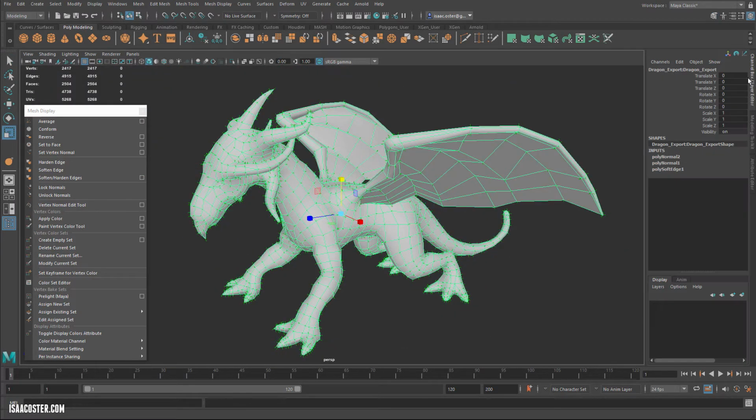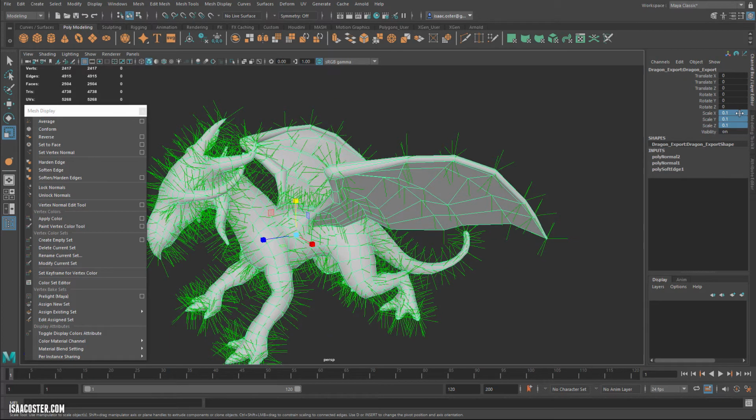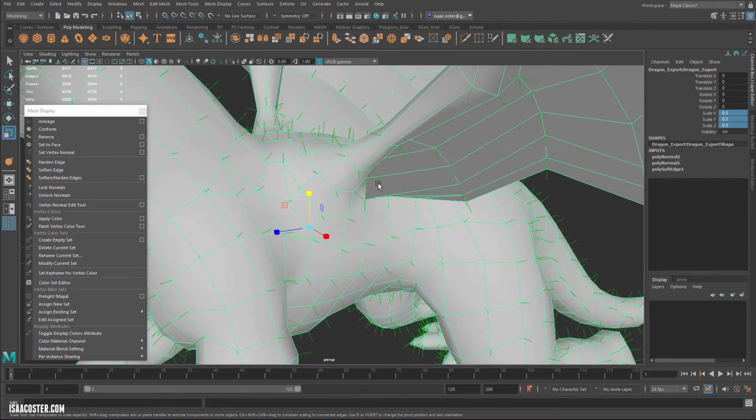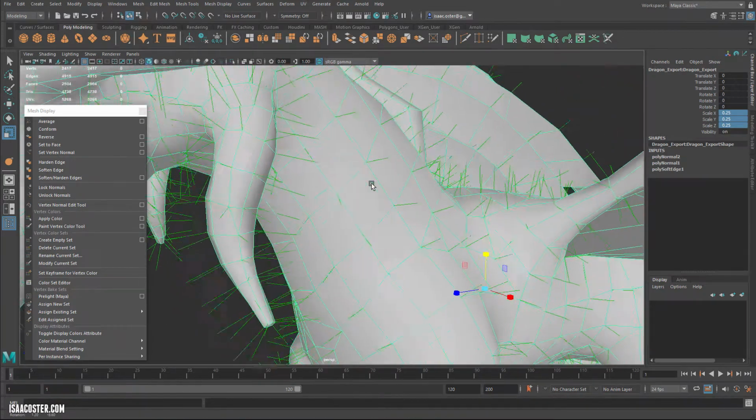Cool. Okay, so they're a little on the small side because this geometry is a little bit larger. So I'm just going to hop over to my channel box. We'll go to scale and just reduce it to something like this. Maybe that's too much. We'll try 0.5. I mostly just want to avoid having to go in and play with the normal size. It's actually not very difficult, but whatever, maybe 0.25. Okay, that's good. So now we can see what's going on.